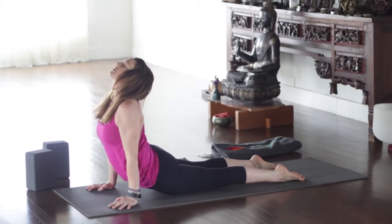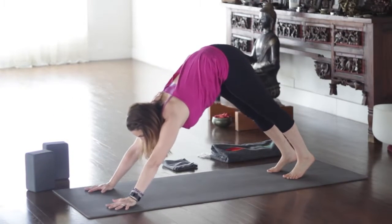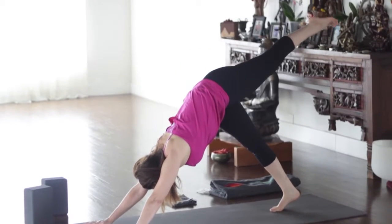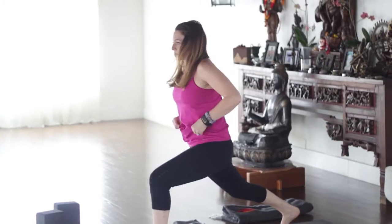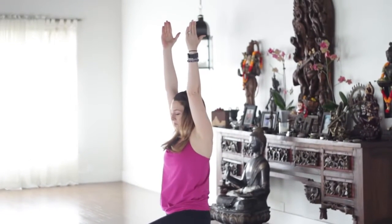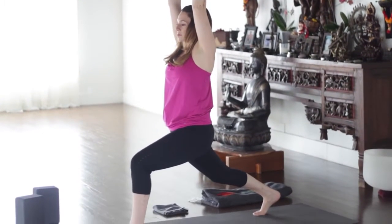Inhale. Press up through the hands and feet. Exhale. Downward dog. Left leg lifts on the inhale. Exhale. Step it up. Stand the ball of the back foot. Come on up. Drop the tailbone, lift the hip bones up, spin the triceps forward.